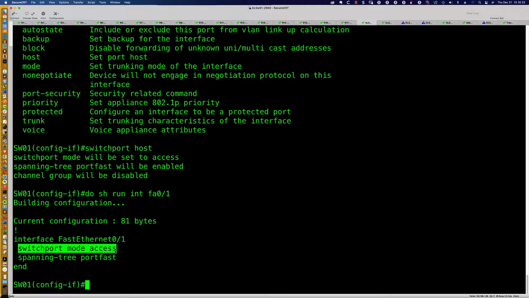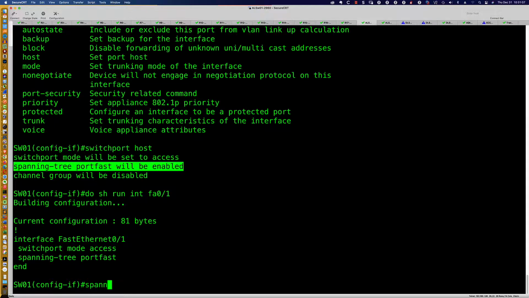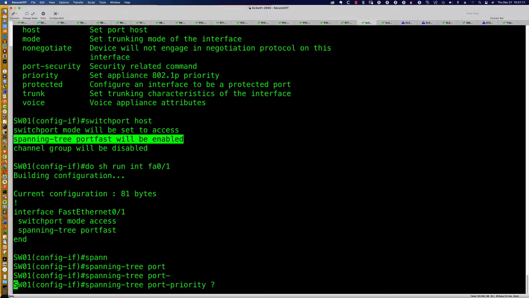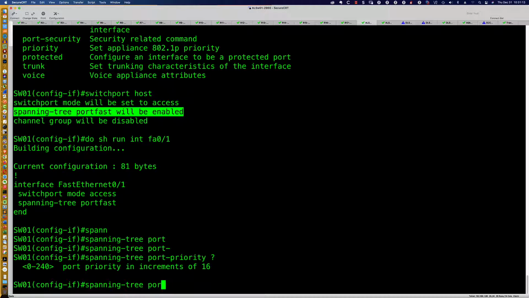Well, it hard-coded the port as an access port with the switchport mode access command. It enabled the spanning-tree portfast command so that I didn't have to come in here and say spanning-tree portfast. I'm sorry, not port priority.